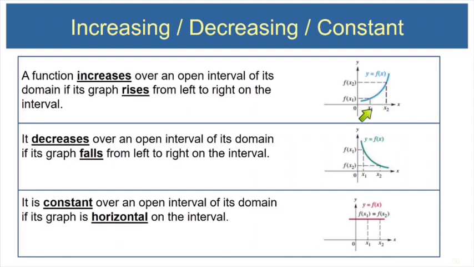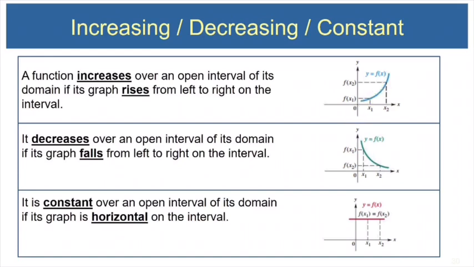From x sub 1 to x sub 2, this graph is increasing. It's actually increasing everywhere, but it's increasing, and you can tell because it's going uphill. In other words, as you move to the right, the y values get larger and larger. So that's what we mean by increasing.